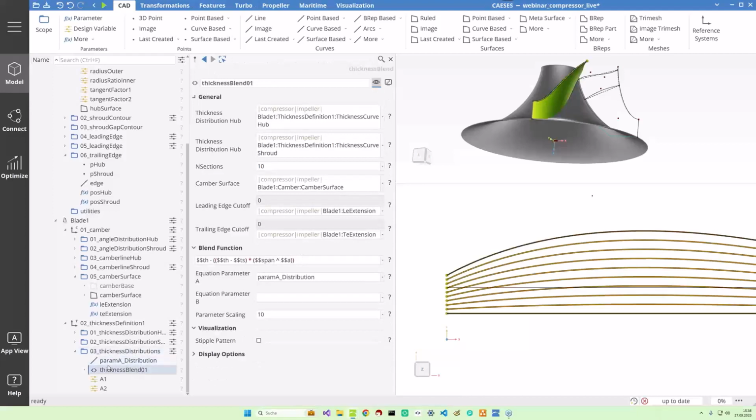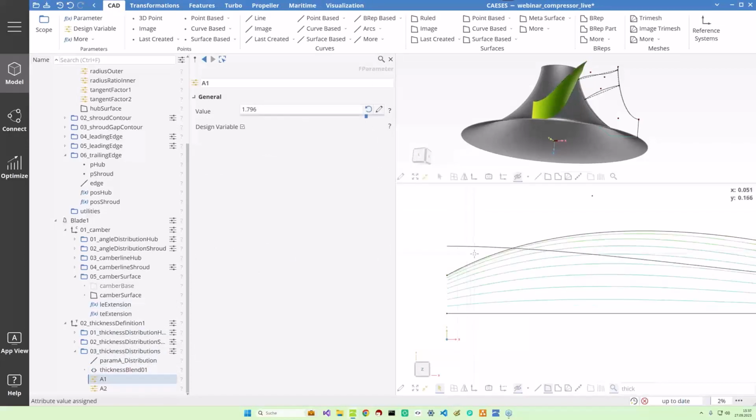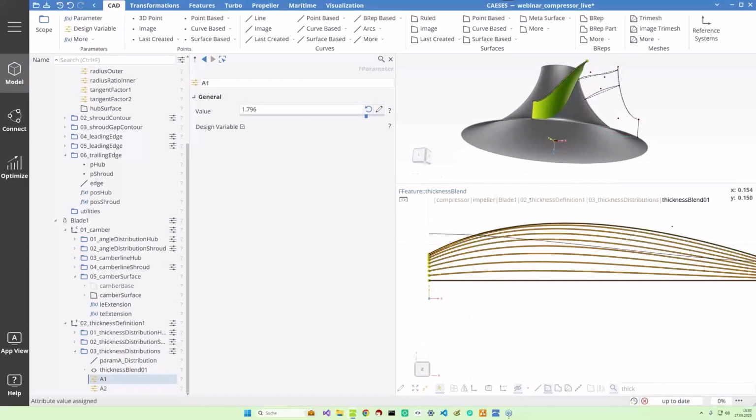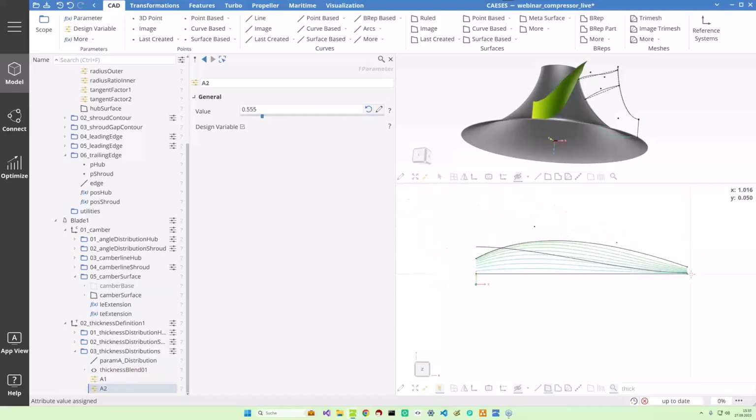So you can select that one here and you can see this is the function which is used to create the blending. I have one parameter here defined and I can change that parameter, the A parameter, from leading edge to trailing edge for each section. All right.